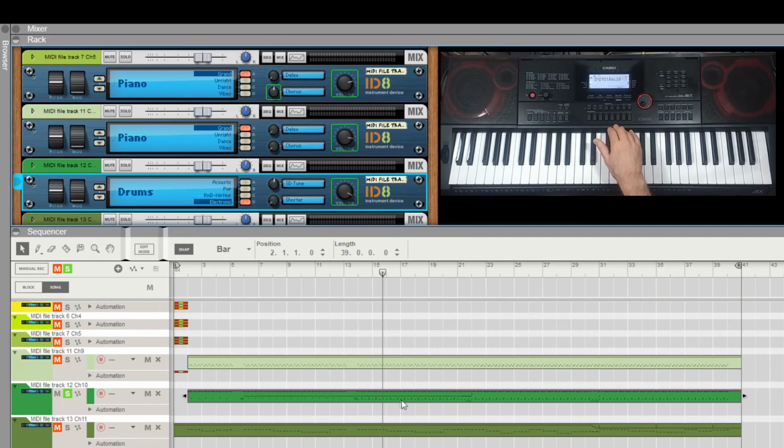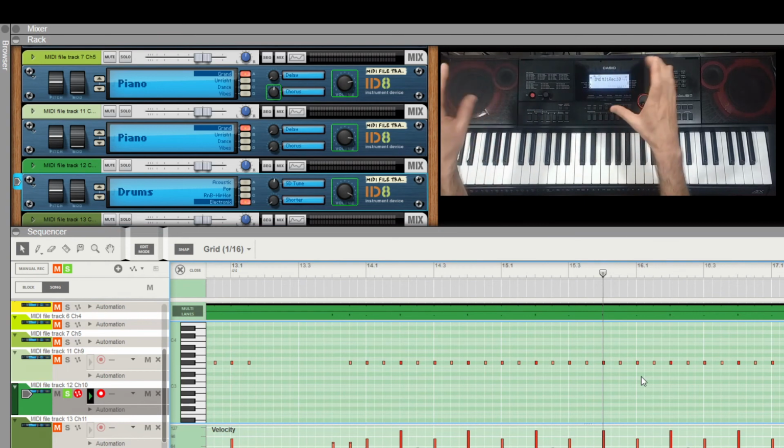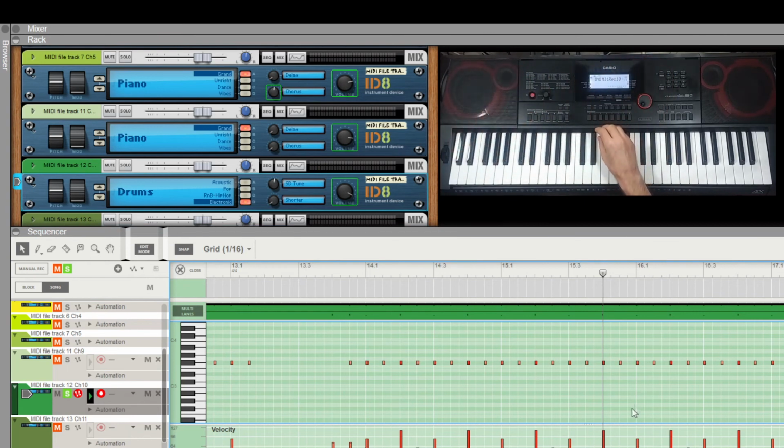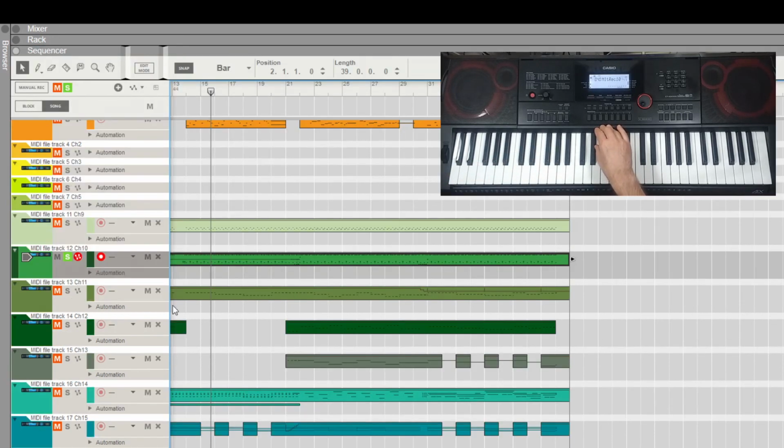And I can go into any of these Reason MIDI blocks and then edit notes, take things out, change the pitch of them, change the notes of them, change them to a different sound that I want, and be a bit more creative that way. So anyway, I hope that's given you an idea of what's possible.